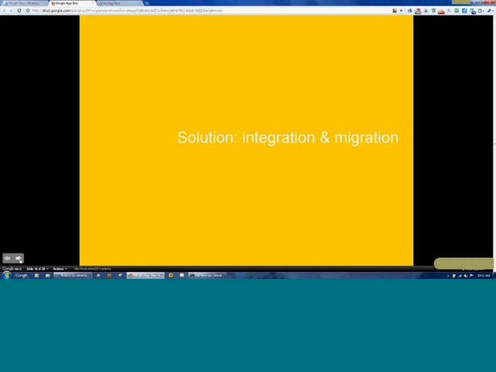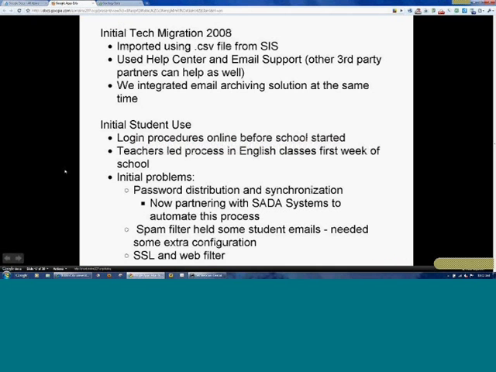So let's talk a little bit about getting there. When you first set up these accounts for your students, the simplest way to get them set up is to take data out of a database or student information system and just create a CSV file, and you upload that and you create your accounts. And then any changes, adds, deletions are all made by just continually uploading CSV files.